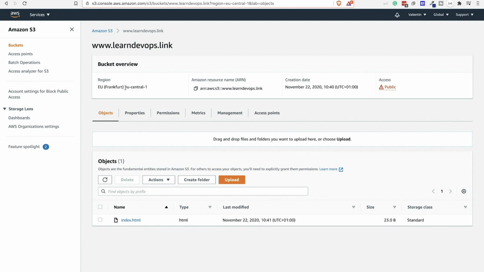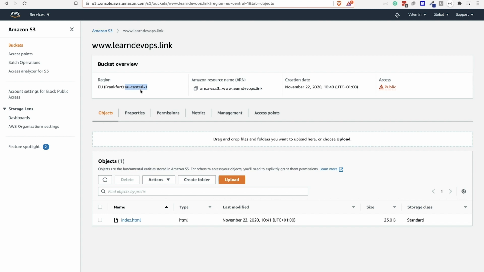Typically, what I recommend is that you select the region that is closer to you or closer to the intended audience, but it doesn't really matter. This has been automatically selected for me because I live in Europe, and this would be the closest region that I have. What I'm interested in is remembering which region I am, and this is the code for that region.